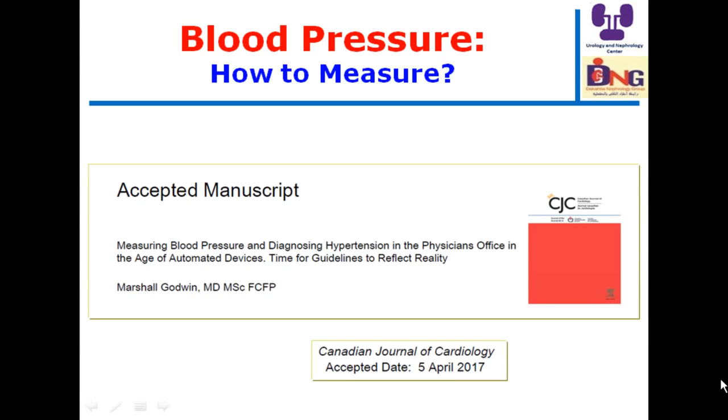In some clinical scenarios, additional measurements are necessary, including those of the legs or opposite arm, or measurement taken with the patient in a different position. This article addresses the automated devices, and it seems that automated devices are very important, especially if we select the recommended automated device, as I'll mention within the guidelines.